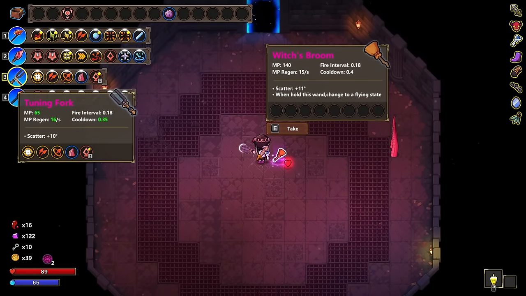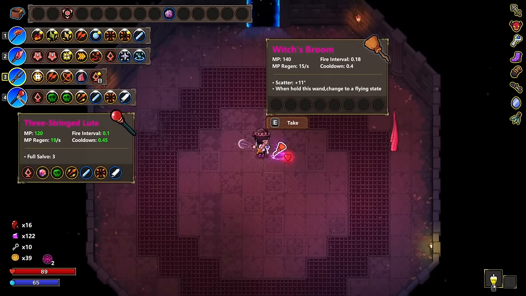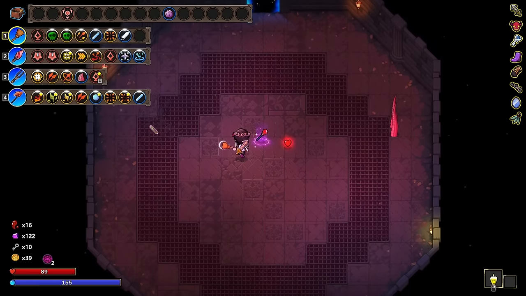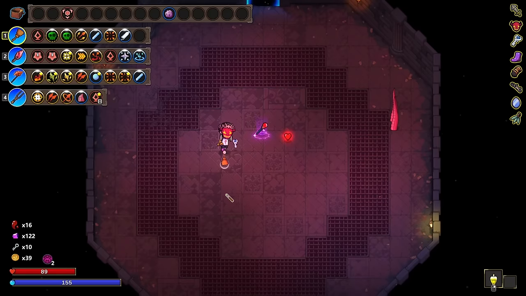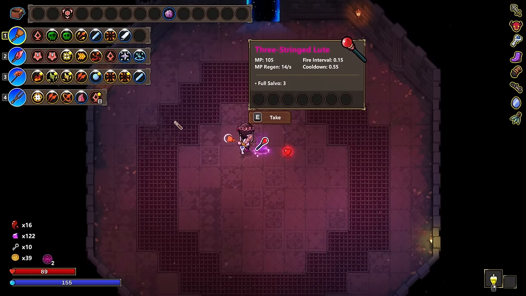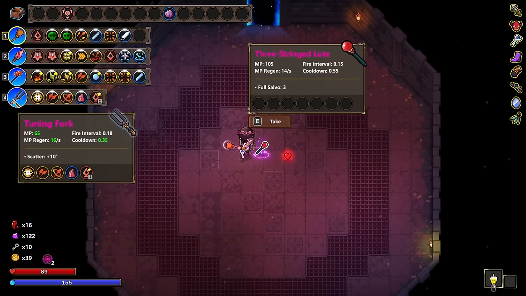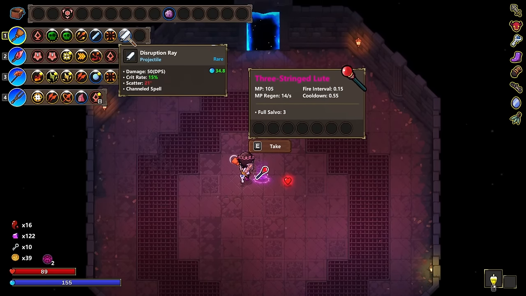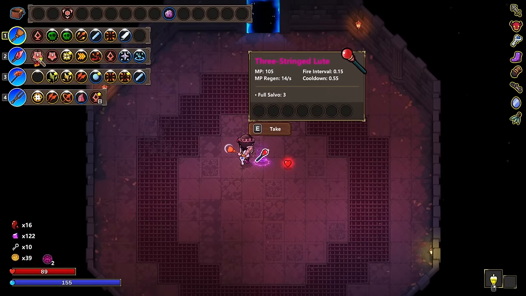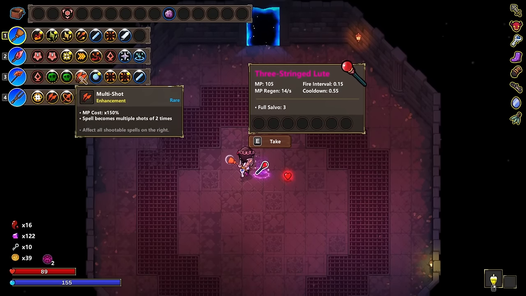The time is coming for the tuning fork to go. Actually, no, let's throw this out. Switch these, please. And tuning fork stays. Full salvo. Well, right now I have the resonance rune on this, so... Well, this is gonna stay forever, the way this is going. What happened with my spells? This is my main wand. Switch this over, please.